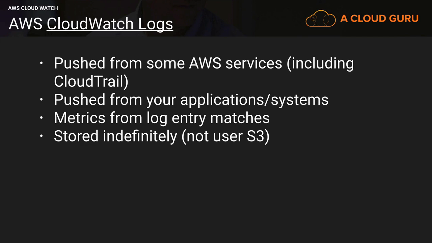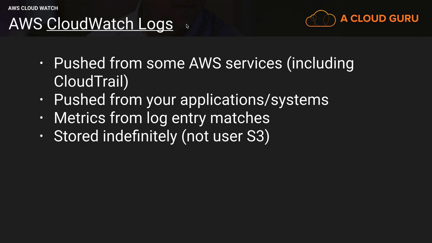So we've covered off CloudWatch itself. The next is CloudWatch Logs, and this is basically where you can push your logs from AWS services, including CloudTrail, and we'll go through an example of that in a second. You can push these to CloudWatch, and it will log all the information for you. So you can also log information from your applications, from EC2 instances, whatever it is you want.